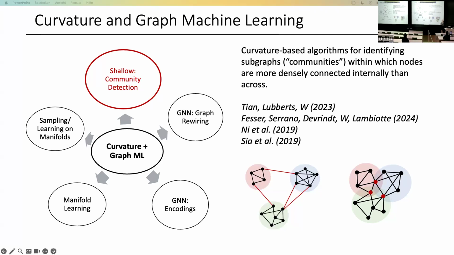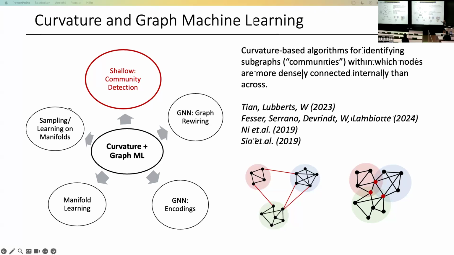It turns out that the geometric characterization that curvature gives us of the graph is really useful for identifying such community structure. Namely, we will shortly see that those edges that go in between communities have a particularly negative curvature. And then within those communities, we have a particularly high curvature. So curvature, in a sense, captures, among other things, something about the density in particular regions of the graph. So as long as we can relatively efficiently compute the curvature, we can use that to infer a lot about the structure, which we can then use in simple supervised downstream tasks.